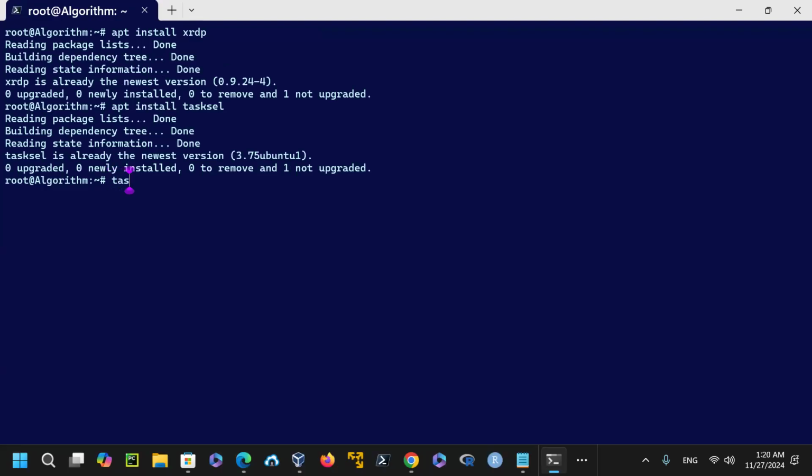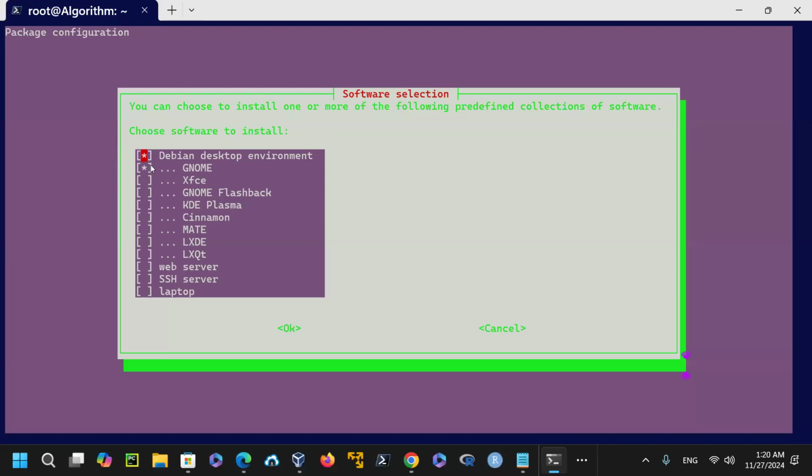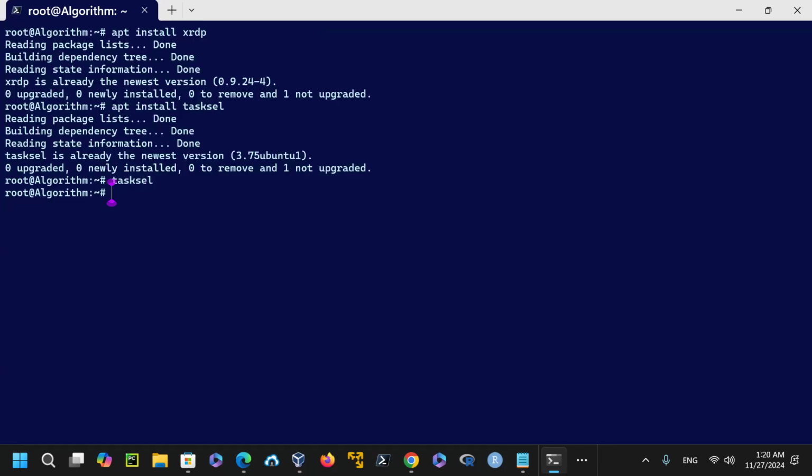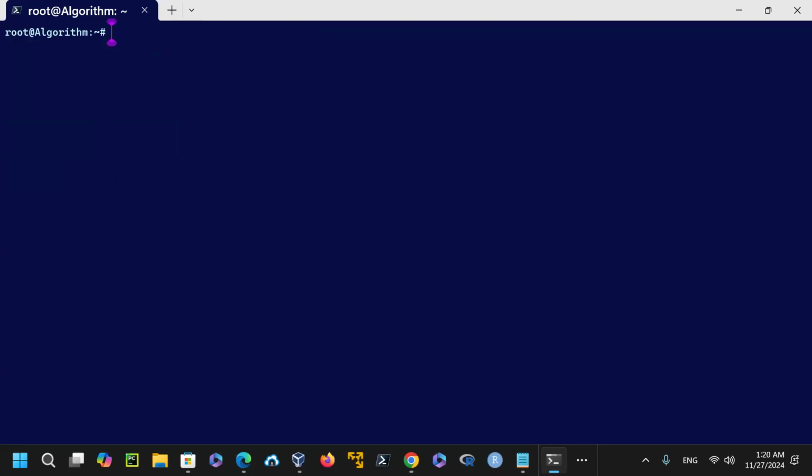So I use tasksel here for selecting, and then I enable Debian desktop and GNOME. Since I already did that one, if I just tab here and say OK, it's not going to do anything. But if you choose another one, then you just go install that one. So that's good, all of it.